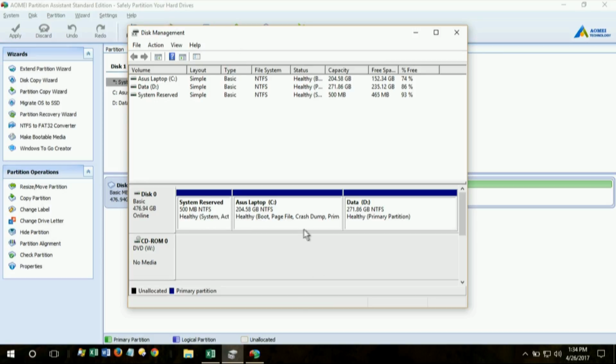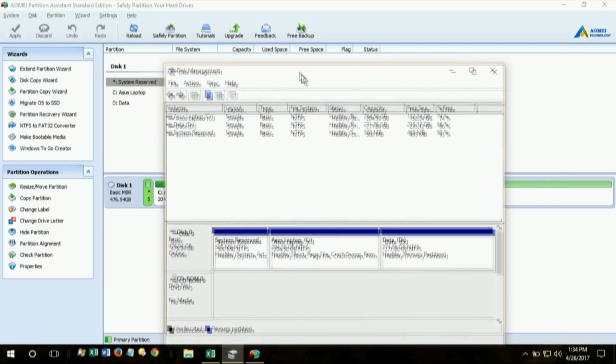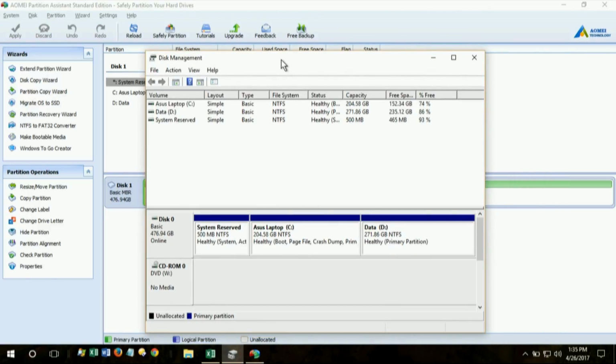Now it shows that the S you saw was for System Reserved. Actually, it's the 5 for 500, isn't it? Well, I think it was the S, because that's the top line. That's normally what they read. Could be the 5 for 500. You could be right. But that's 500 megabytes in a 500 gig hard drive. That's not an awful lot of space to worry about.